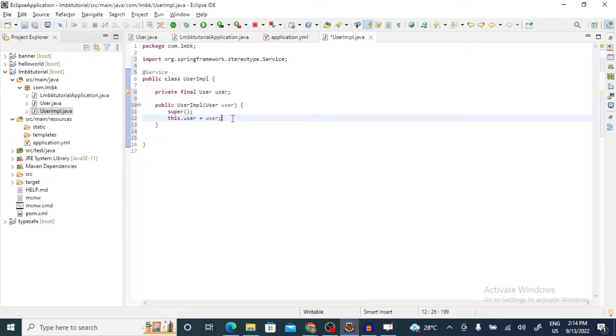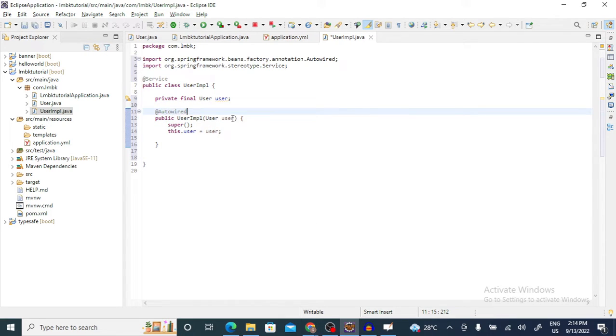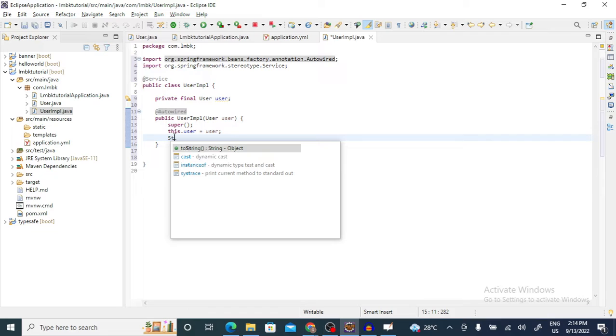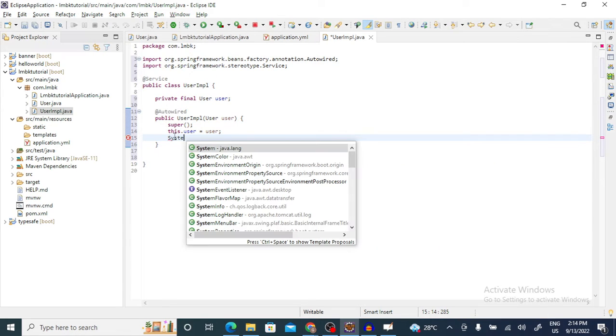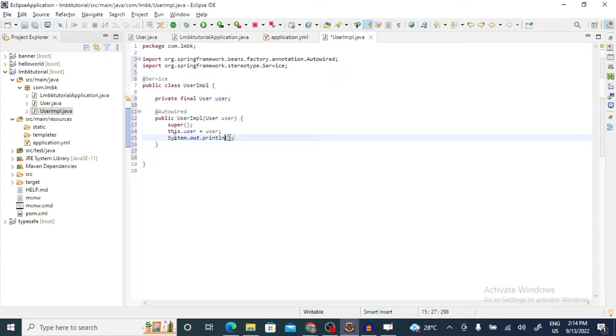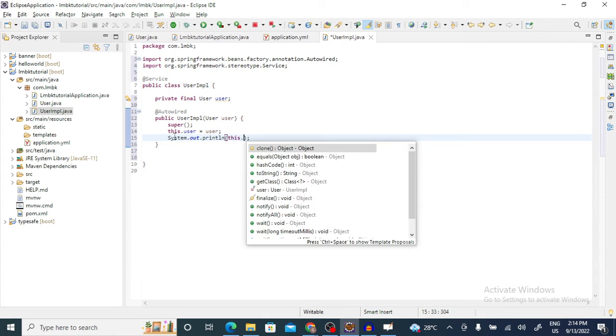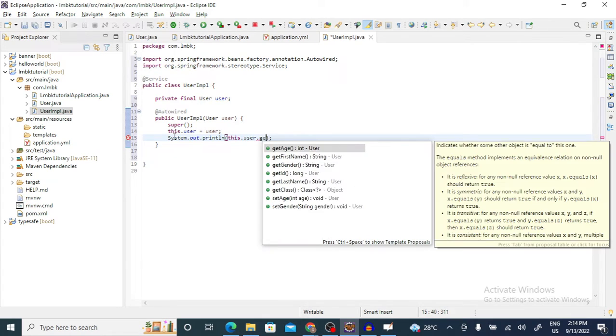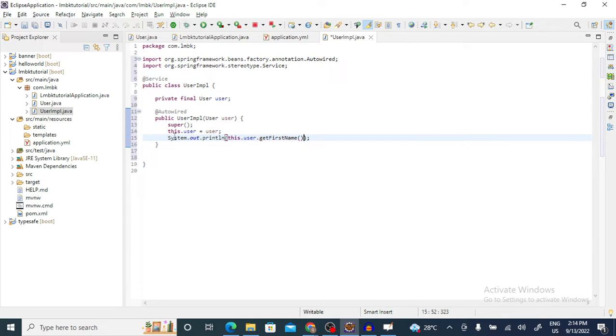Okay, we will use here something like an auto wired. All right, it will be auto wired. And now what we can do, I will try to print at least one. I will use here this dot user dot get the first name.